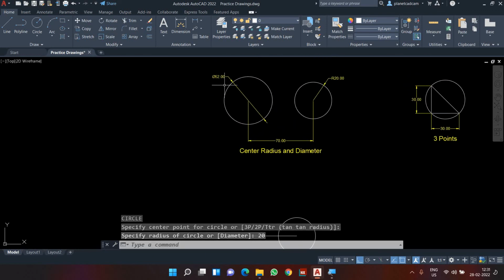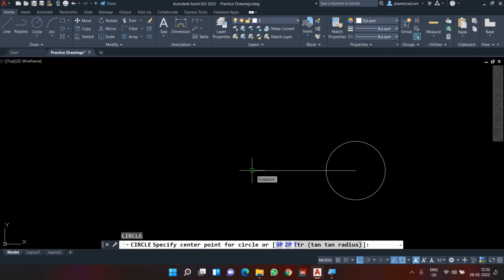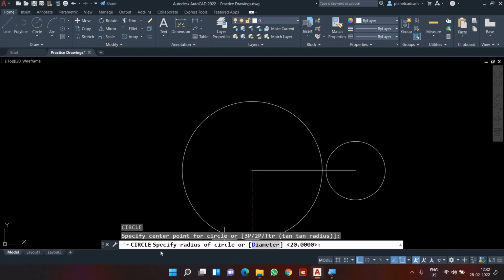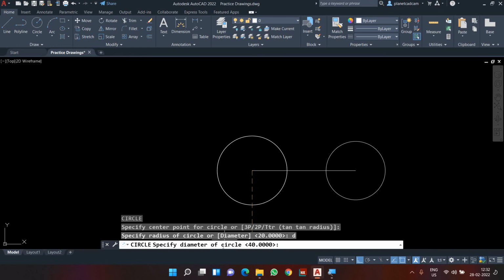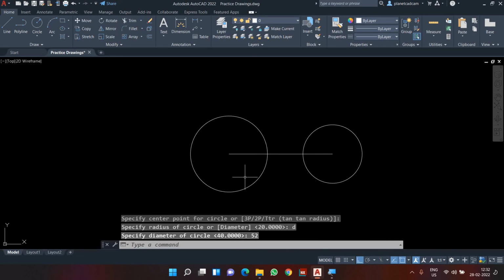Similarly, if I want to create a circle of diameter 52, again I'll do C enter, circle. I'll click on this corner point as the center point of my circle. Then it is again asking me to specify the radius of the circle. But I have also explained how to give diameter. So one thing you can do is calculate the value: 52 is the diameter, then 26 will be the radius. Otherwise, you also have an option of entering diameter. So either you can specify the radius or you can press D enter, because D is capital over here, remember, and then we can specify the diameter of the circle, that is 52, directly. So this will remove any form of calculation from the software itself.